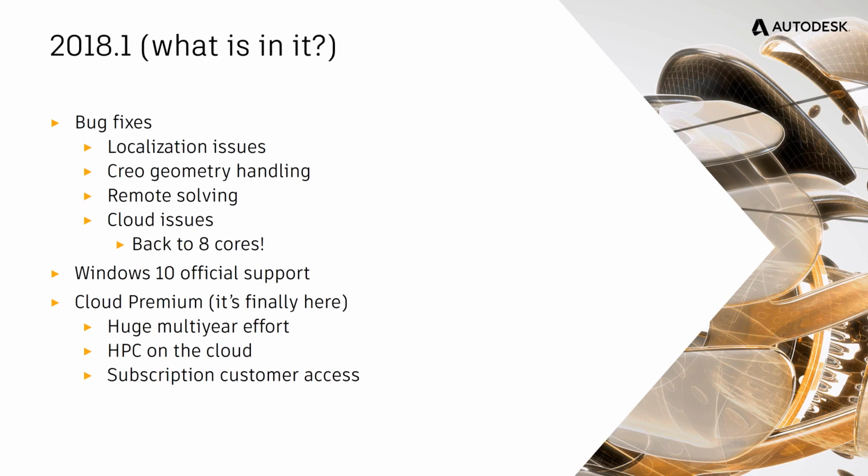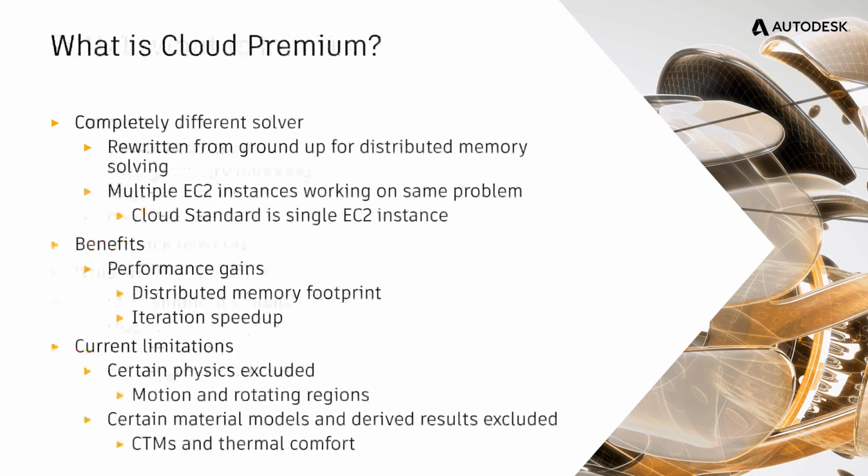And that's for a bunch of games. I'll go into the details here and I'll actually show it in action. But basically, it's a subscription customer access. So if you're a subscription customer, with 2018.1, you'll see Cloud Premium as one of the solving options. And again, this is a brand new service. We expect it to evolve, and I'll go into the details of what it does currently, what we expect it to do in the future, and how we expect it to actually help you get bigger problems solved faster.